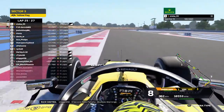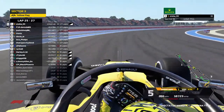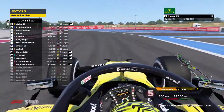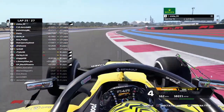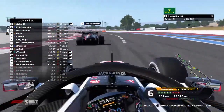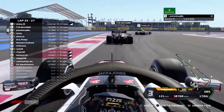Final 2 laps. Oh god, this is so boring, man. I hate this track. Not the grid. Don't worry, I'm not saying that about the grid, but this track honestly is so boring. Certainly. Oh, here we go. J Tyler getting into the DRS and getting past. Who would have thought? Josh is nearly 10th behind Dende now. Who would have thought the overtake would have been done on the straight here?